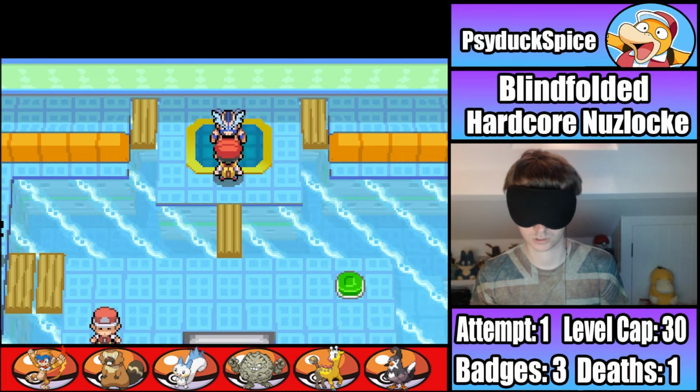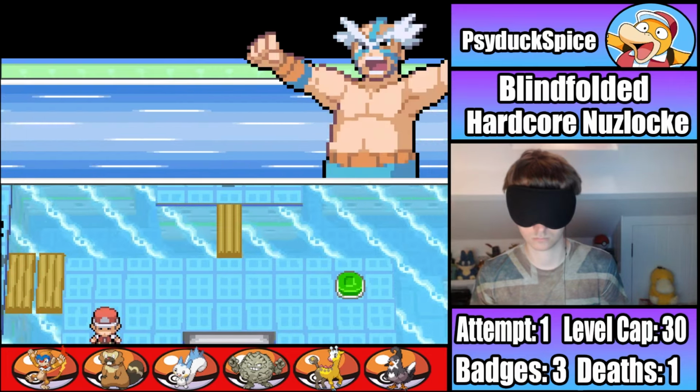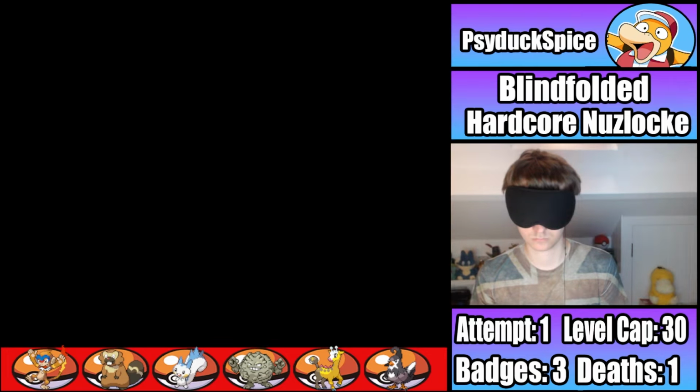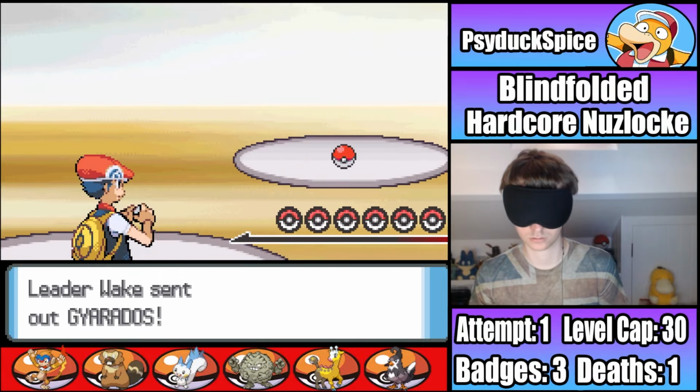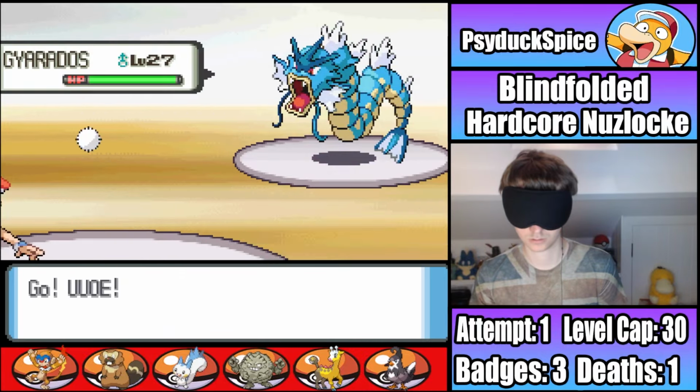Then I'm able to use my Word document skills to make it through Pastoria's gym, meaning it's time to take down Crasher Wake. This is definitely going to be the most difficult gym fight of the run so far, because I can't just spam one move to win, and I really don't have any counters to Wake's team. Let's hope this goes well then.